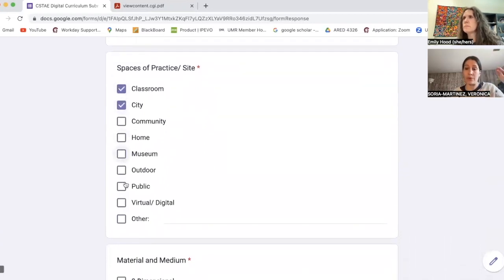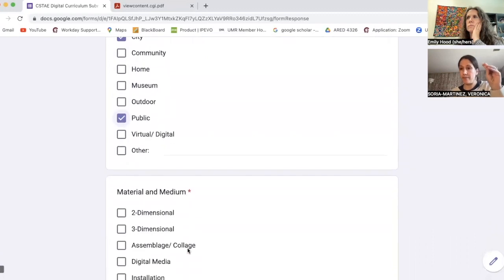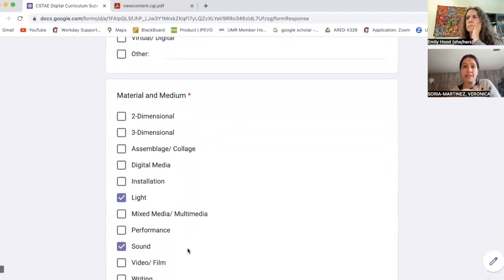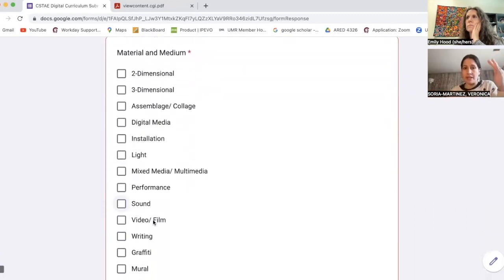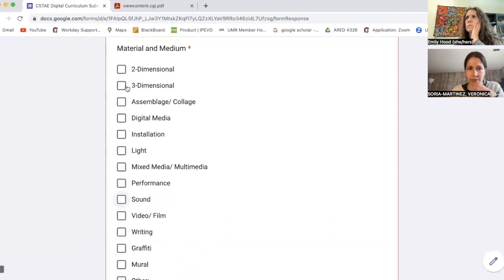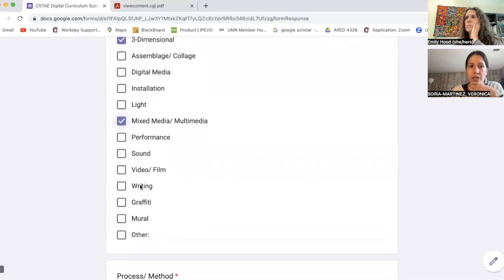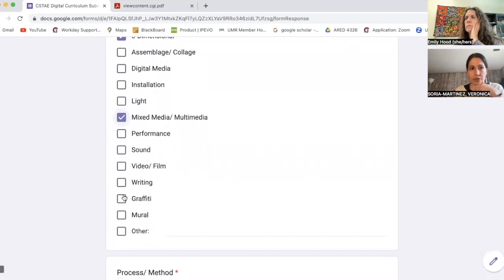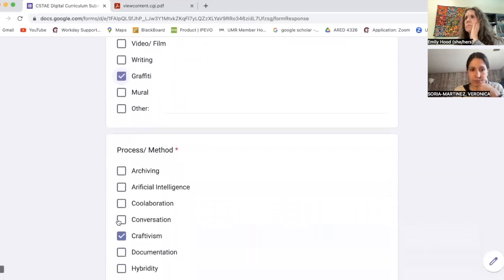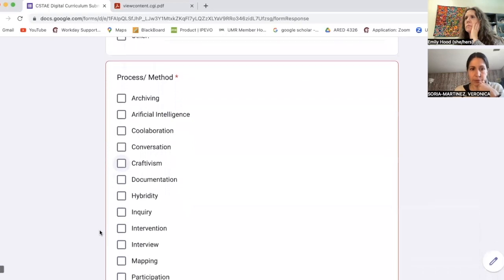When we talked before about the different categories and how some lessons may appear in many different categories, this will also help your lesson be more visible when other teachers or educators are looking at it. So also your media and what you're going to be using, and the process or method.